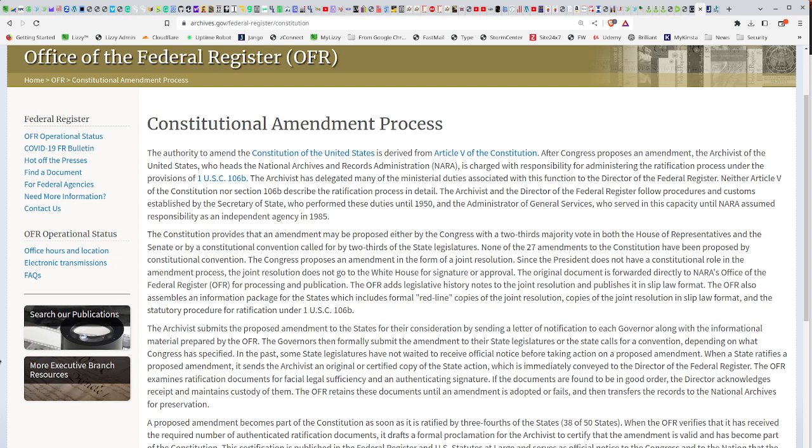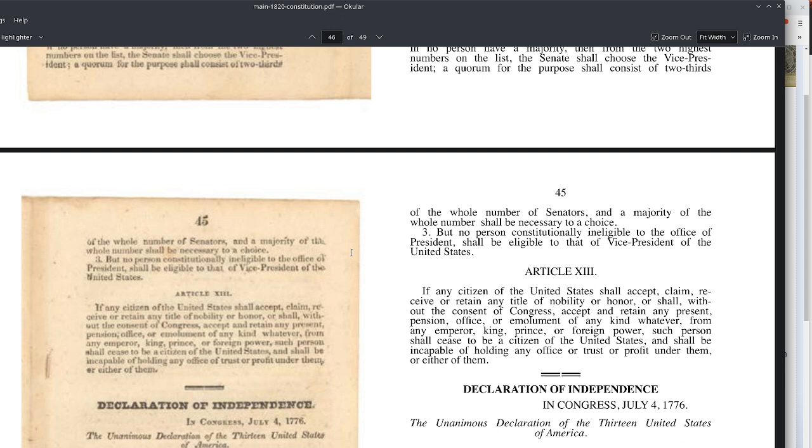But the first thing that I want to do is take a look at a constitution that was found in Maine, and it was the original 1825 Constitution of Maine. That in and of itself is pretty cool. However, what's even more interesting is that if you scroll to the bottom of that document, they actually included the Declaration of Independence and the Bill of Rights. And so reading the Bill of Rights is very interesting because there is an Article 13 that covers something that our Constitution doesn't have.